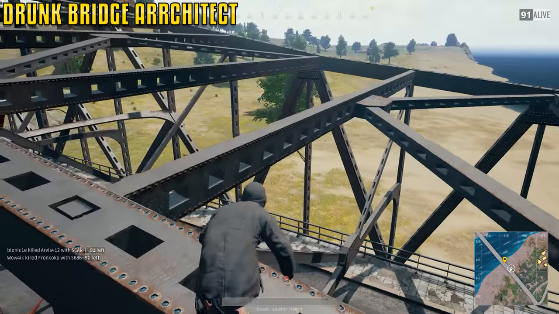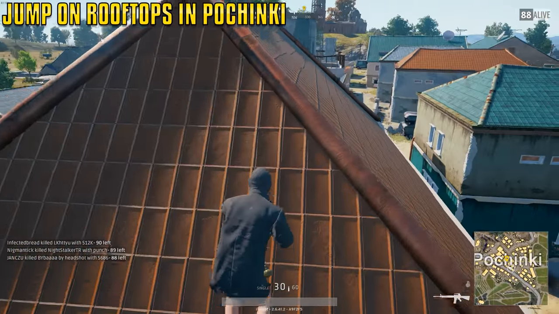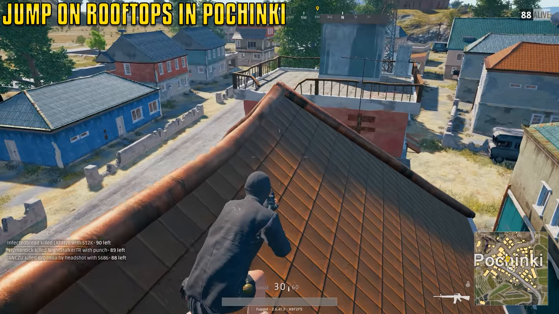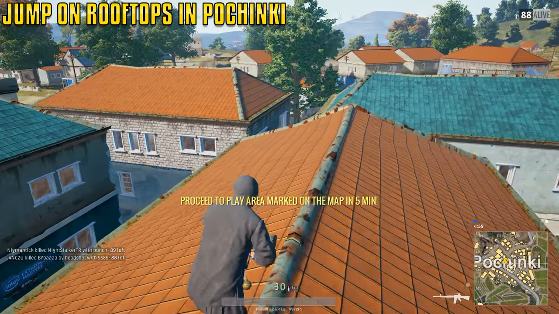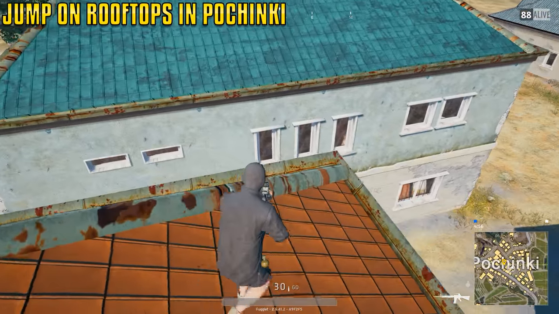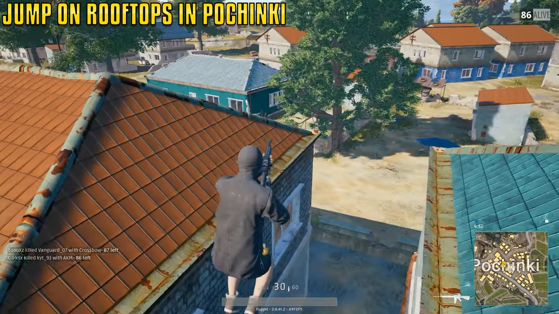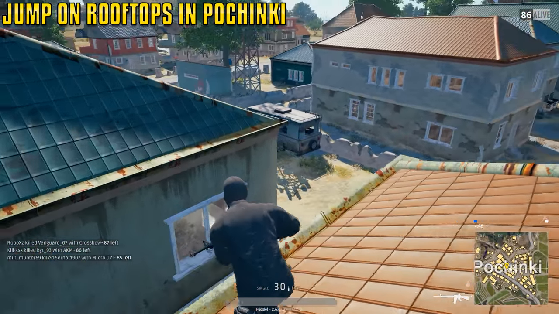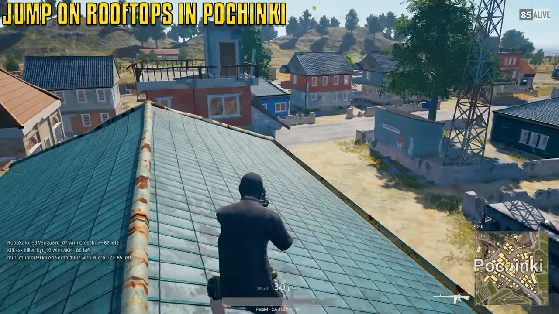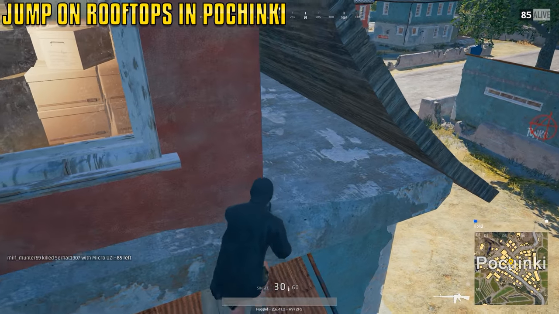Literally unplayable. You can jump around on rooftops in Pochinki. Just jump around and have some fun with it. Try to come up with new places to explore. And when vaulting is out, do yourself a favor: just mess around with it. Try to find every single weird spot that you can and then use it. There's gonna be a ton of different ways to use that. Goddamn, I'm excited.